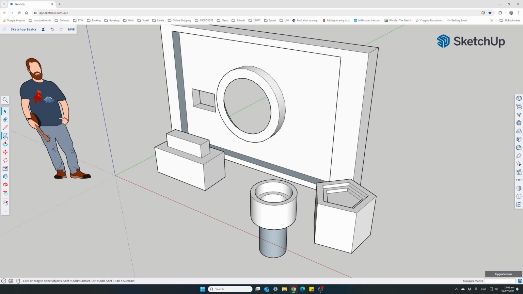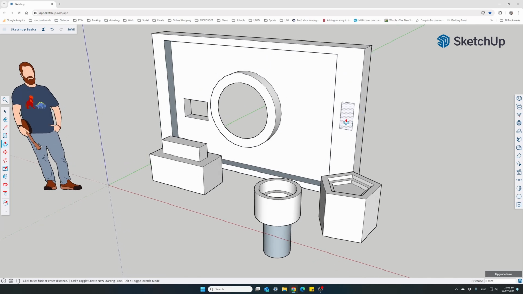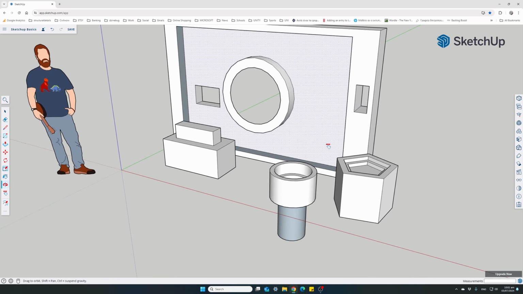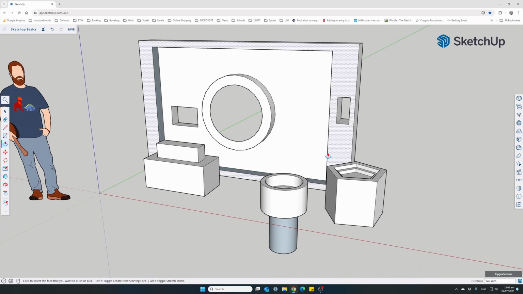I can also draw new surfaces onto the already 3D volumes, and using the push-pull command again, pick it up and push it all the way back until it snaps to the end there, and it will create a void. Or do the opposite, create a new surface, push-pull command and pull it out.